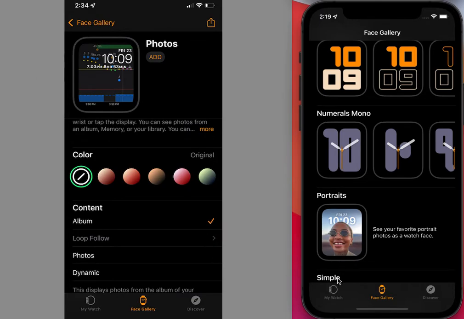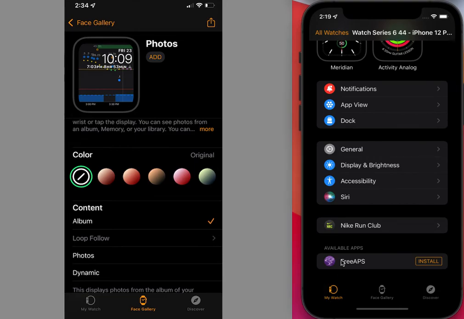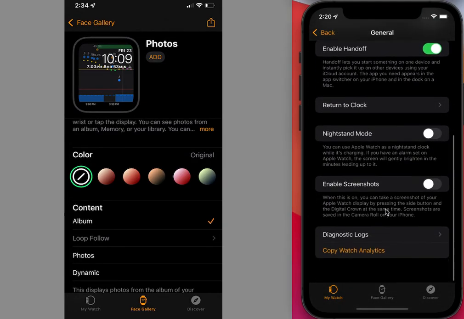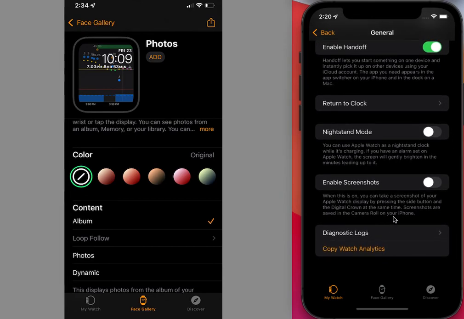If you do have problems, my suggestion would be first try a full reboot of both devices, your phone and your watch. And then second, come under General and scroll down, and you'll see near the bottom a menu pick that says Reset. And this, sorry, again, this is in the Watch app on your iPhone. So when you pick on that menu that says Reset, there'll be an option that says Reset Sync Data. What that'll do is that just kind of clears up anything that's stuck in the sync between your phone and your watch, and it resyncs everything. And a lot of times that'll get it started again.